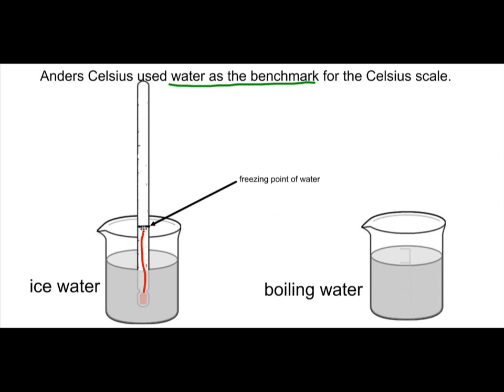And he took a wax or a grease pencil or something like that, and he put a mark right on there. And he said, okay, when this liquid in the tube is right there, then the temperature at the bulb down here is at the freezing point of water. And he made up a number. He said, well, what am I going to call this? I'm going to call this 0 degrees. He just kind of pulled that out. It sounded like a good number to him, 0.